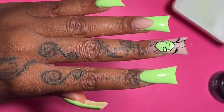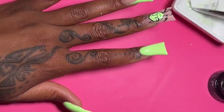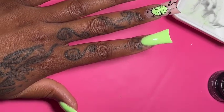Alright. Whatever this is, I'm sorry, y'all. I don't know this character from a hole in the wall. I told you I don't want to do this. I don't know who Zim is. But I know his eyes are about to be purple, and I know that this is my favorite purple. That's what I do know.